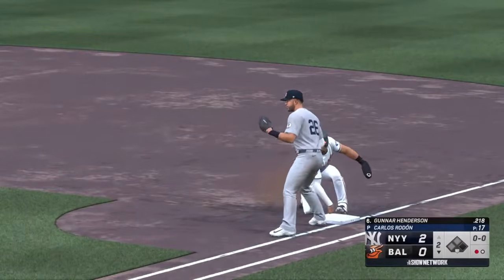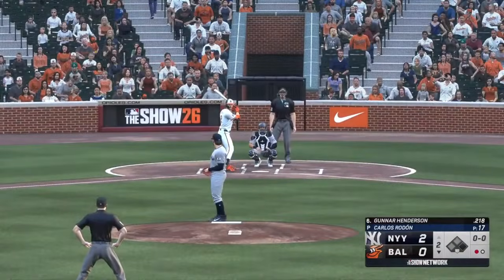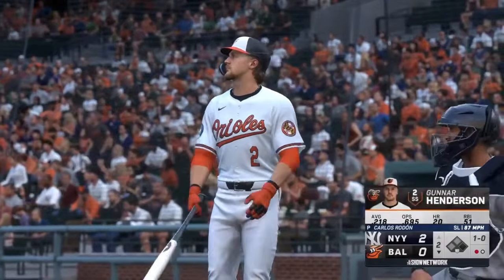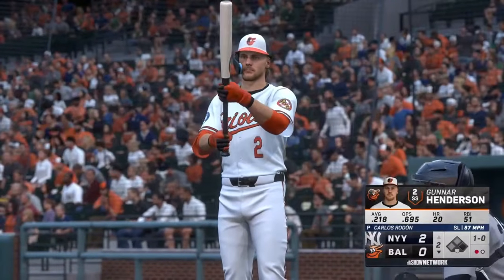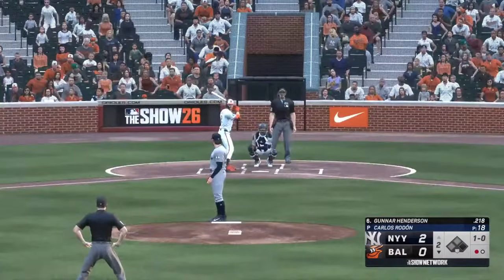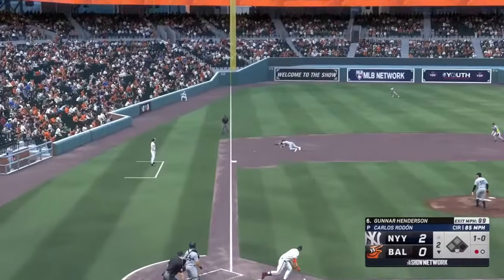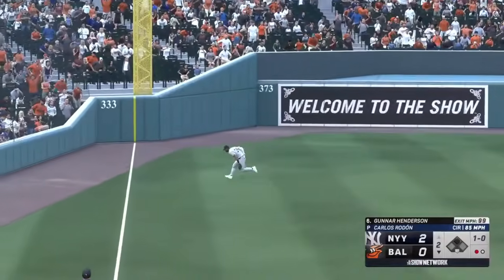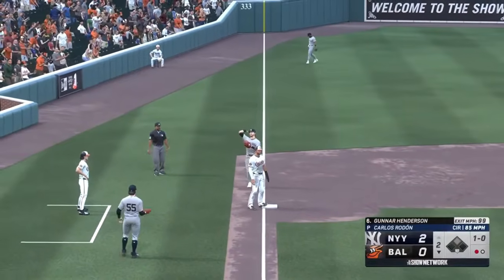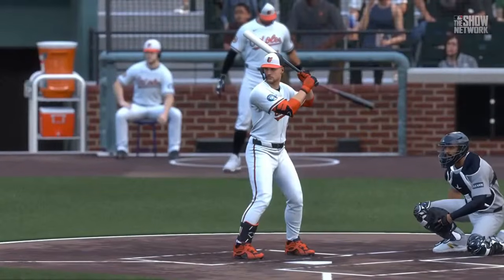So next to hit for Baltimore, Gunnar Henderson. Rodon checks over to first, and he's back. The lefty, the 1-0. Fair ball. Around second, on his way to third. The throw in there safely. Love how he let that ball travel, trusted his hands. Nice job of going the other way.